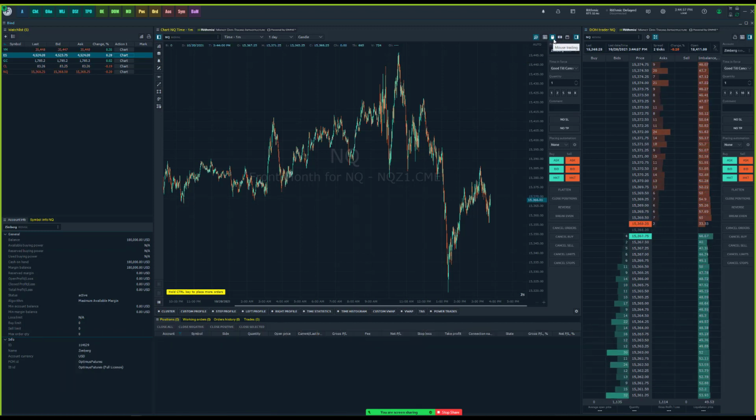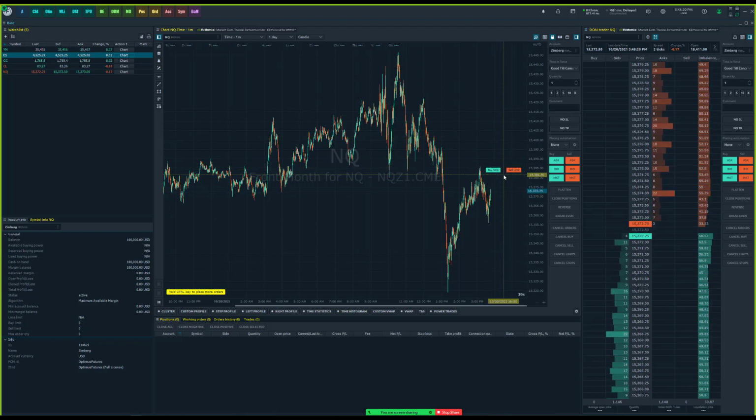Once this icon here is blue, or your other telltale sign is down here in the bottom left, you'll see hold control to place more orders. Your chart trading has become active. And it's very simple. The platform automatically adjusts for you the proper order type on the right side of the market. For example, as you can see here, I'm above the market right now, and you can see the left of my crosshair says buy stop. The right is sell limit. All that's meaning is if I left click, I'm placing a buy order. If I right click, sell order.